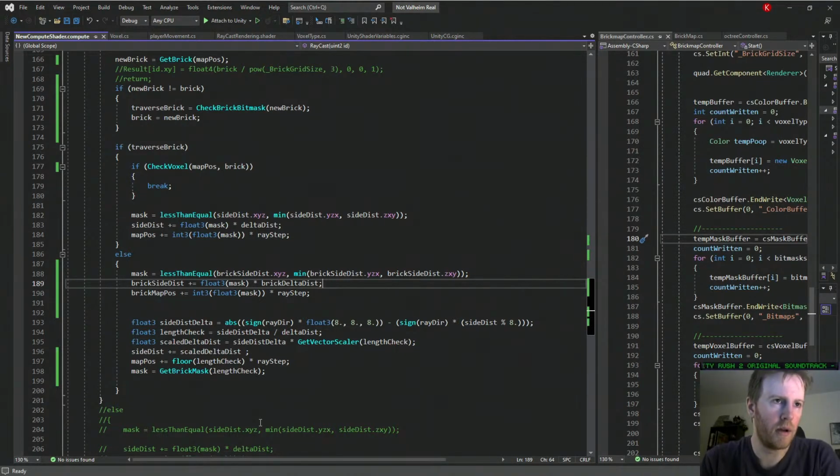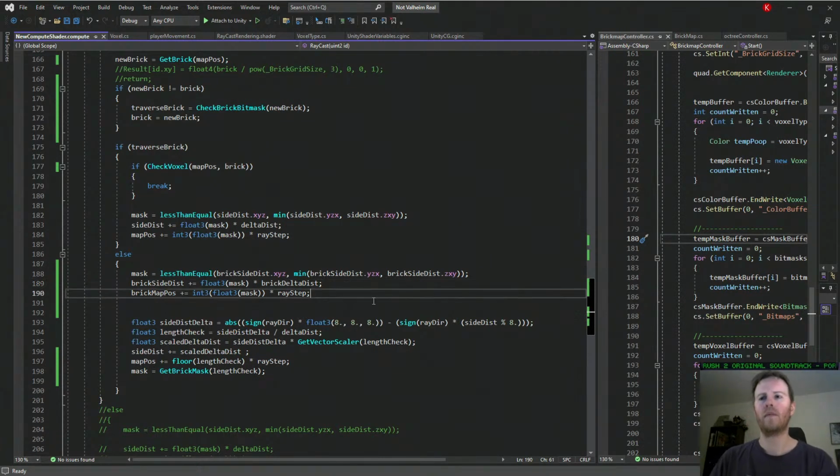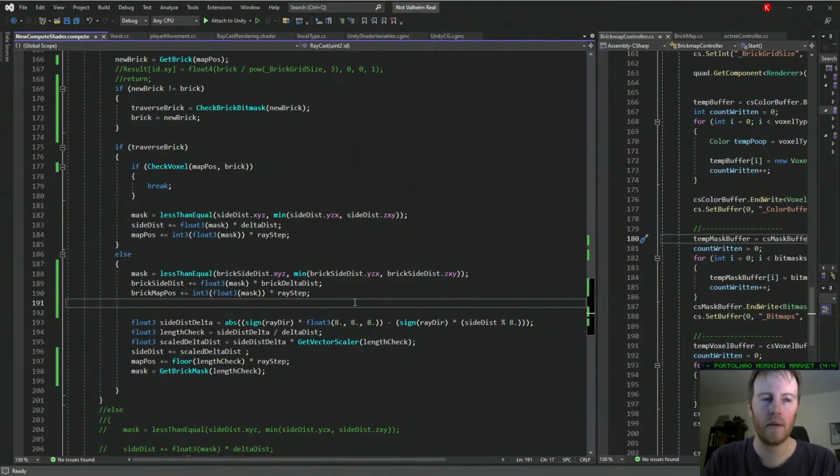The only thing I can imagine, and it's really complicated, I think, is we increment a side here, right? So if I increment y, for example, that means we moved to the next brick in the y.